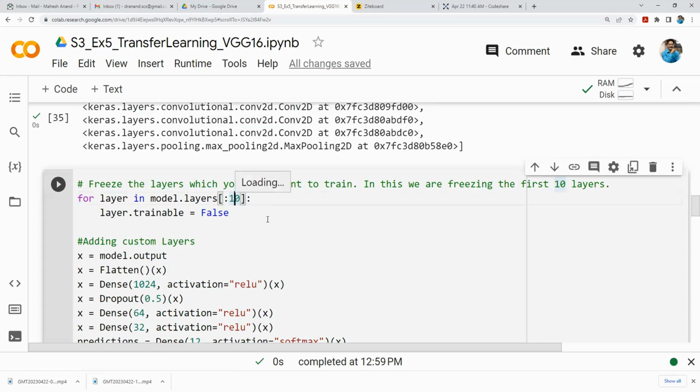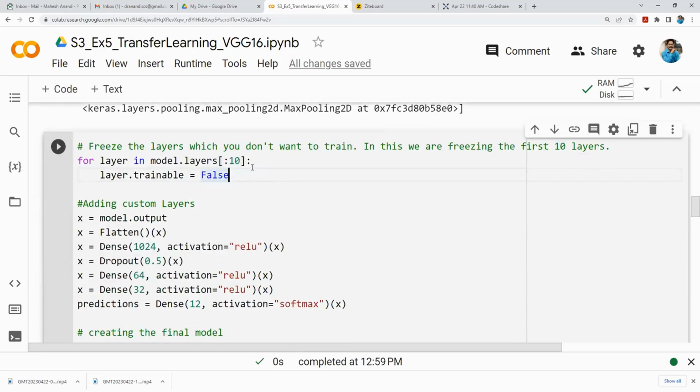That way you can decide. Or if you feel that your data set has very little resemblance to ImageNet classes, maybe you have to freeze very few layers. You have to unfreeze more layers. You have to reduce this number. But here in this exercise, I'm freezing the first 10 layers. I'm saying don't train them.